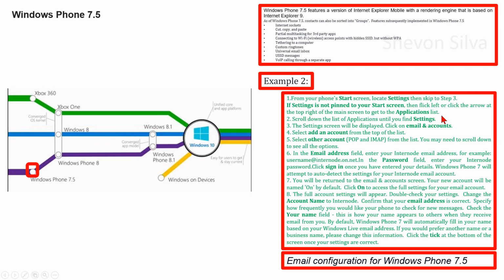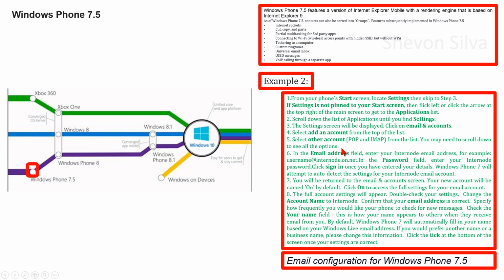If settings is not pinned to your start screen, then flick left or click the arrow at the top right of the main screen to go to the applications list. Step 2, scroll down the list of applications until you find settings. Step 3, the settings screen will be displayed.